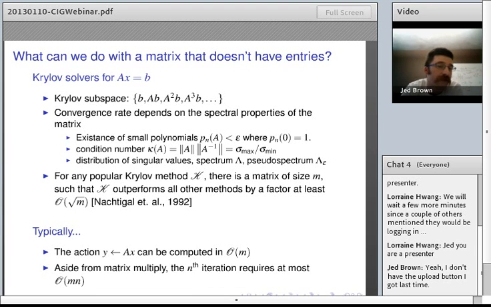If we have a matrix without entries and we want to do something with it, most of our methods are one way or another built on Krylov subspace methods. So here we take some original linear system, or at least an original vector, and we apply the operator to it multiple times.